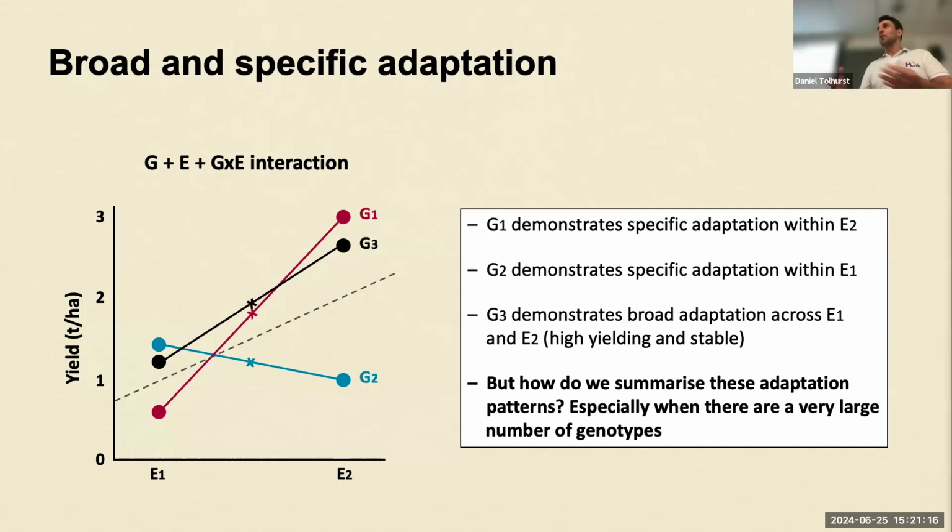But again, it's all well and good with these little examples, but what happens when we start having a lot more genotypes to select from? I said at the top there, you've maybe got 10,000 individuals to select for, and looking at these little regression lines becomes cumbersome, obviously. So you need some sort of metric that summarizes your average performance and your responsiveness or stability as well. And it just becomes a selection index on those two components.